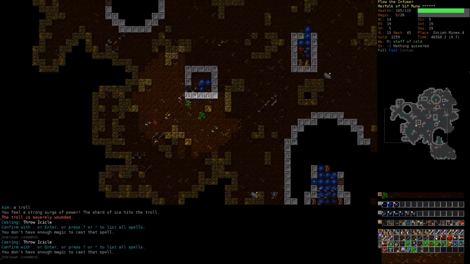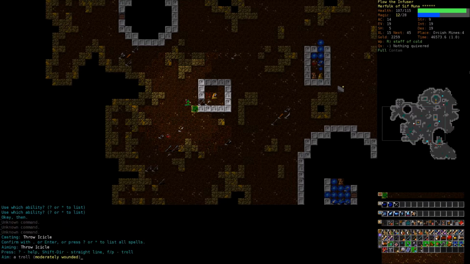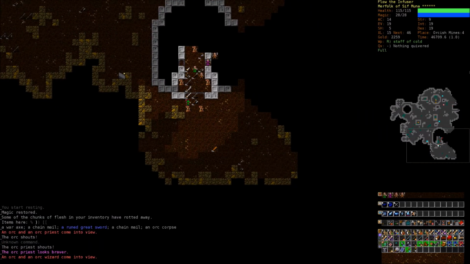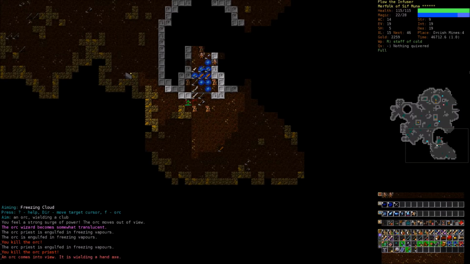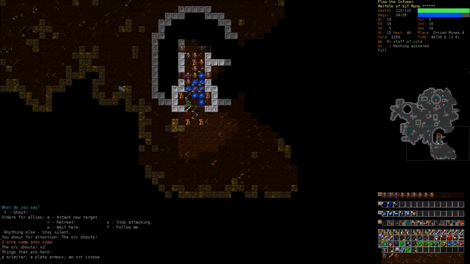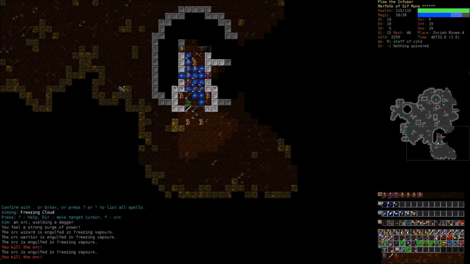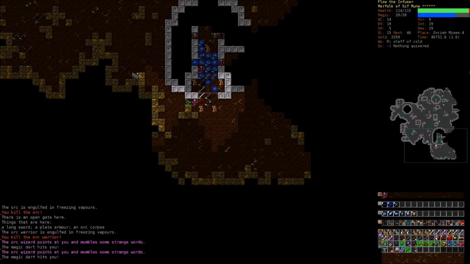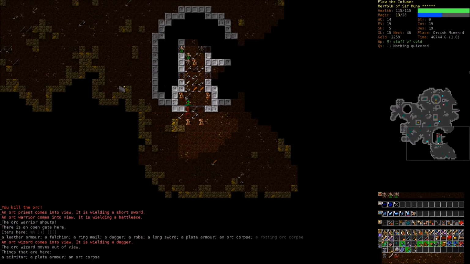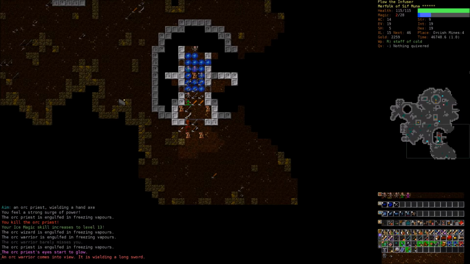Troll, huh? Get our mana back. More, huh? Okay. Been warned. Just wait it out. Let all of them die. Two priests. Potentially dangerous. Unless you do that.